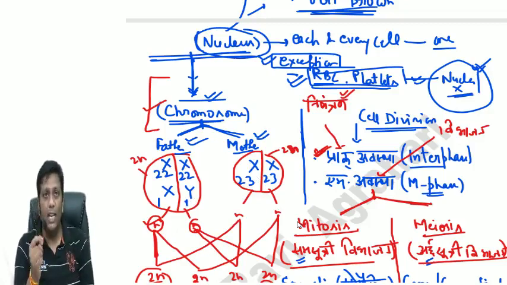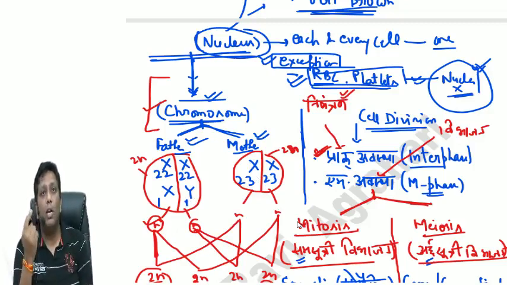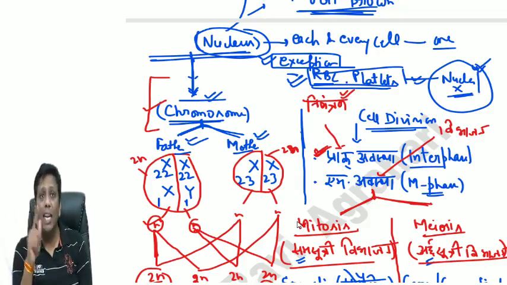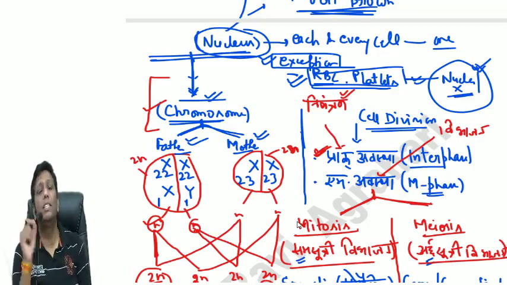This is one statement where most of the time students get confused in my class. If I said, guys, papa is papa due to the presence of an extra Y, but mama is mama due to, don't tell me, the presence of an extra X. This is wrong if you think so. Papa is papa due to the presence of an extra Y, but mama is mama due to the absence of Y. This is the right answer. That extra X in the mother, guys, is inactive in the female lifespan. There is some concept of dose compensation and Barr body, which is not required for the GS classroom discussion.